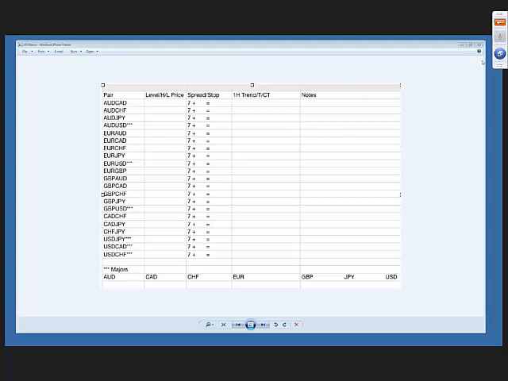So let's just go through this. As you can see, all the pairs are alphabetized here. Down at the bottom, these are the majors. The reason we have the majors down here is that Steve and Scott both taught you about fractional disparity. I'm just looking for another clue to help me have a higher probability of winning my trades. So I highlight the one that's the strongest, and then I circle the one that's the weakest. I'm not going to go into that because we don't want to keep you all night. I'm going to spend maybe another 10 or 15 minutes, and then I'm going to turn it back over to Steve.